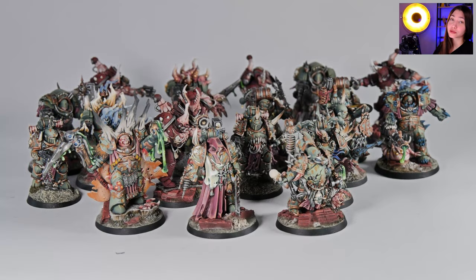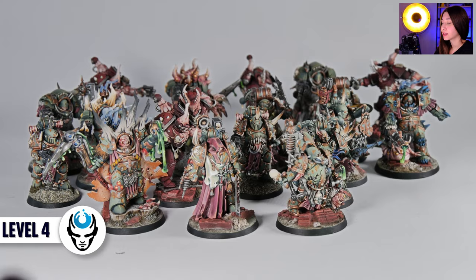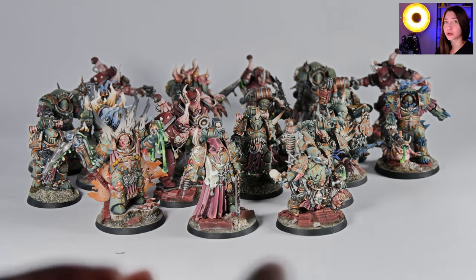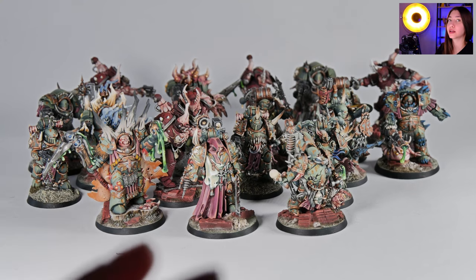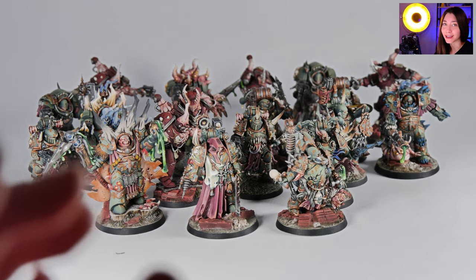So this project includes 55 models, and they are painted on level 5 and 4. The main guys, let's say, are painted on level 5 and the rest on level 4. The scheme differs in two, which is the Death Guard and the Word Bearers. So now let's take a look at them singularly and how they look.